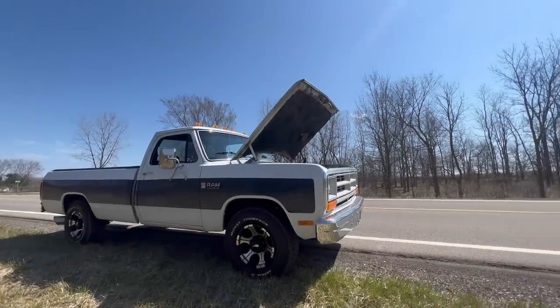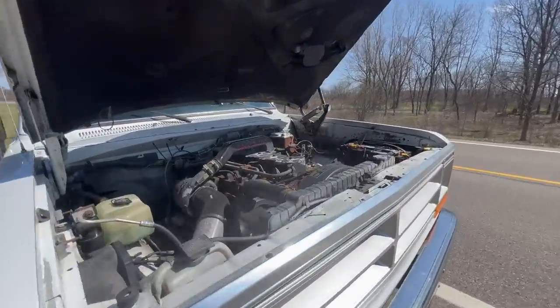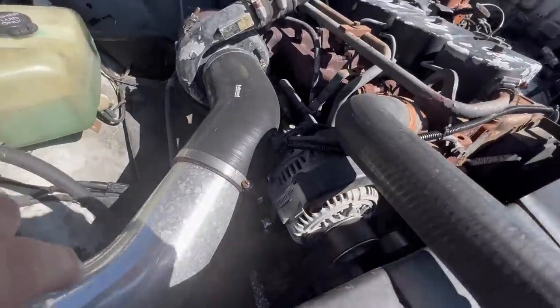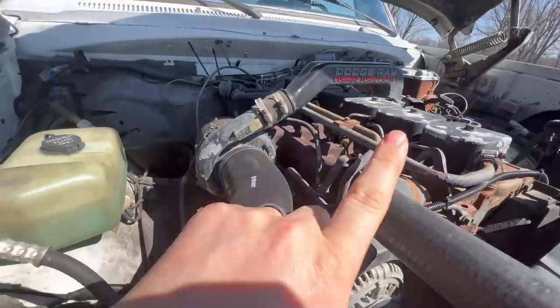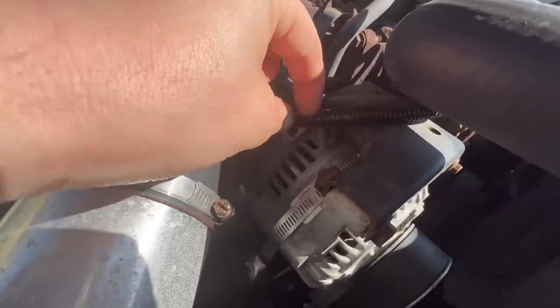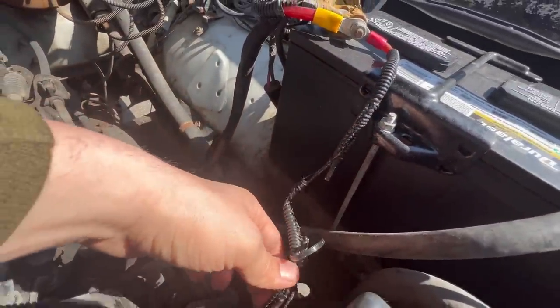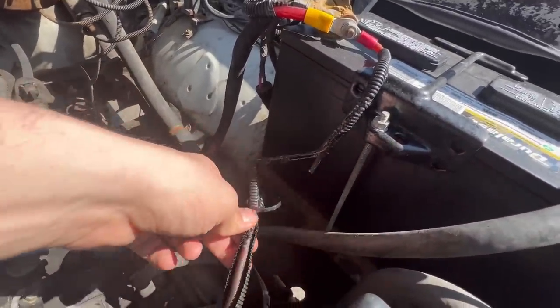Well, this is not how I wanted my day to go. Driving the first gen, running to the bank to get cash to buy another truck. I can smell something burning. My voltage gauge went through the roof. And if you look at this wire, it's like melted. If you follow it all the way over, I mean, it is completely fried and melted to pieces.